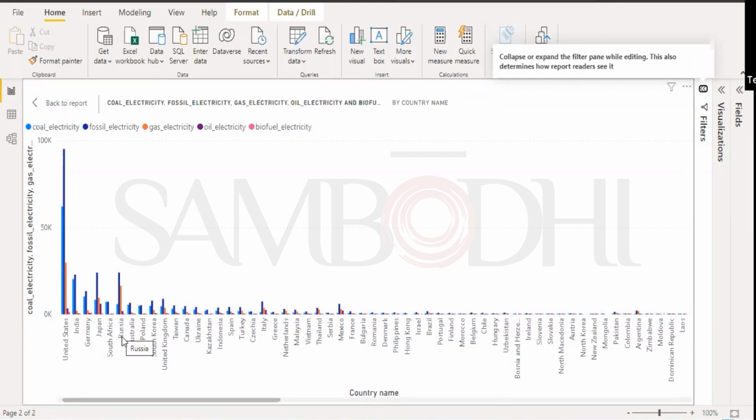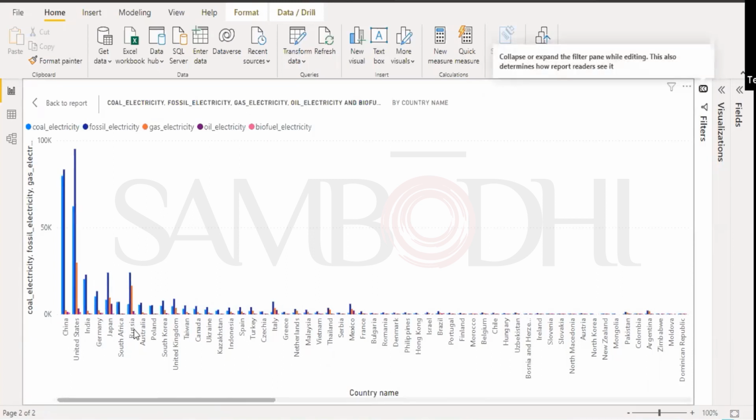You can see Russia also out here. That is also one of the largest fossil fuel producers, typically oil and gas, in the world. So we can see that the consumption of Russia is the highest vis-a-vis, of course, United States, India, and even China for that matter, because it produces. So Russia is the largest consumer amongst all the OPEC countries when it comes to non-renewable energy sources. Now let's quickly go back to the report.